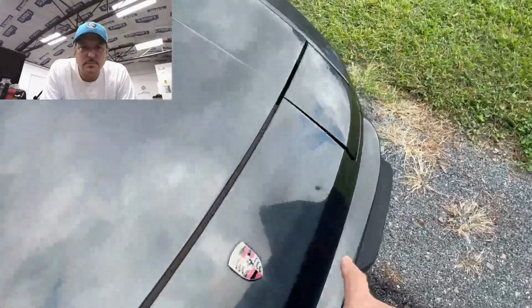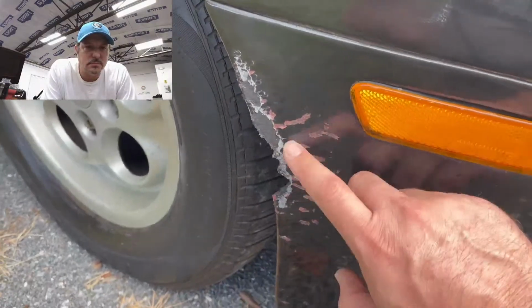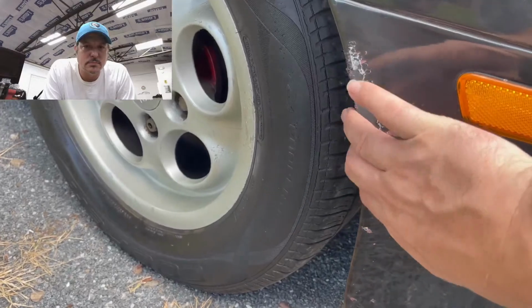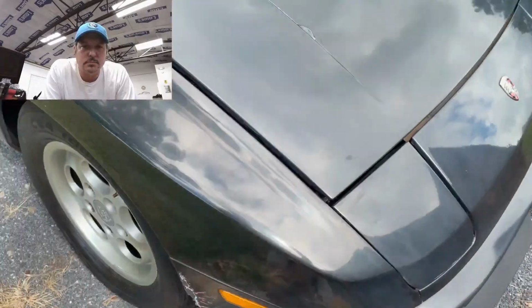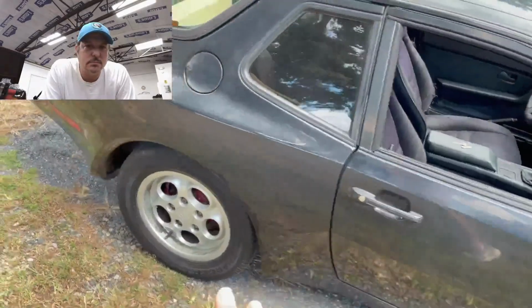See, there's a little ding there. A little bit of paint peeling here. Yeah, we got an issue there, but that's about the only problem we had with the body. We could probably build that back up and do something with it. Make it look decent. Like I said, I'm gonna wrap it, so you can hide a lot in a wrap, but you just gotta make sure it's straight.